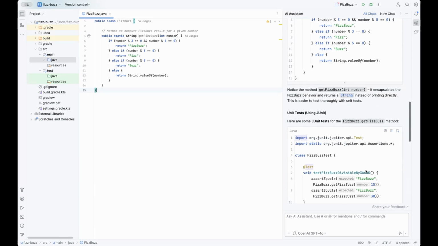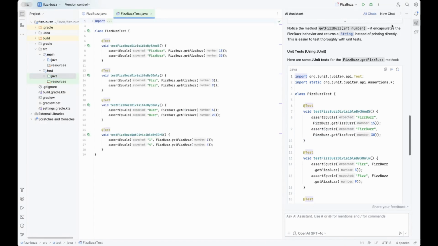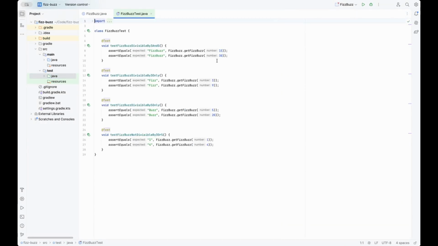Looks like there is a unit test class, and now we need to again move the cursor manually to the test package, and let's create the file from snippet so that the test sits in the right place. Okay, looks like decent tests have been written. I have a few observations on this myself. There are multiple assert statements within the same test, so the tests are a little bit fat, but at least looks like all the main flows in terms of divisible by 15, divisible by 3 only, divisible by 5 only, and not divisible have been covered.